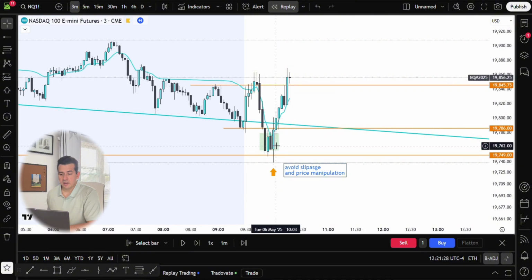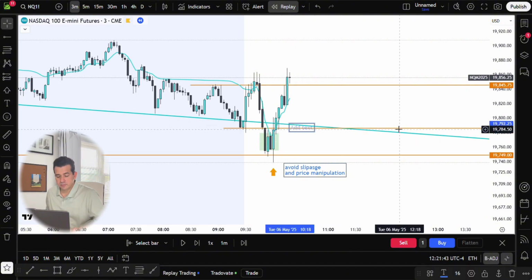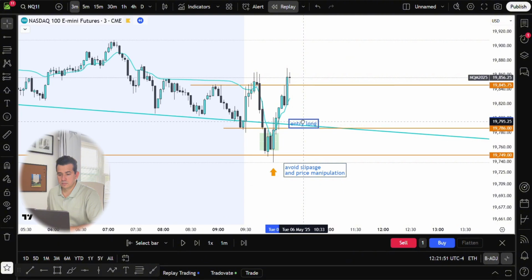Take the liquidity out, and after taking the liquidity out, wait for two candles. This one, another one, the second one. That's where you want to set your trade over here. Put your entry trade. So let's just write down here, entry long. At this point I was out, but it took those highs. Let's keep playing.